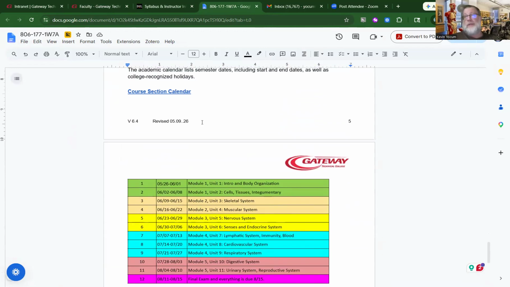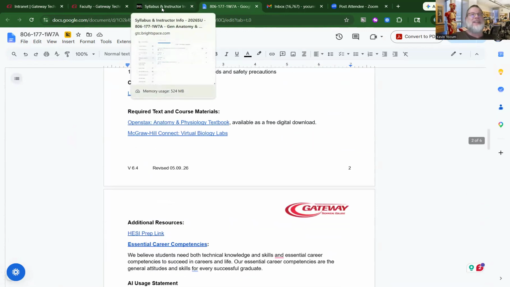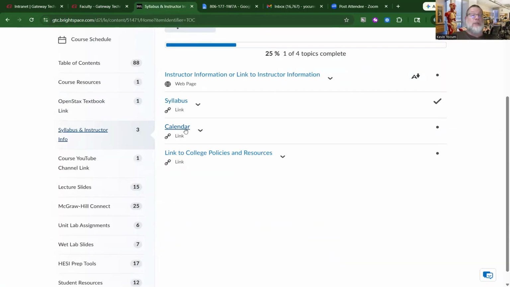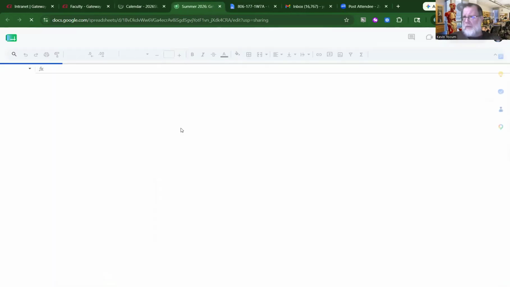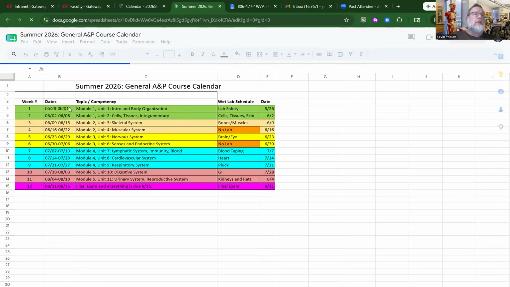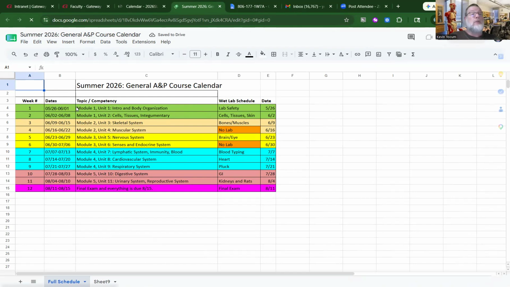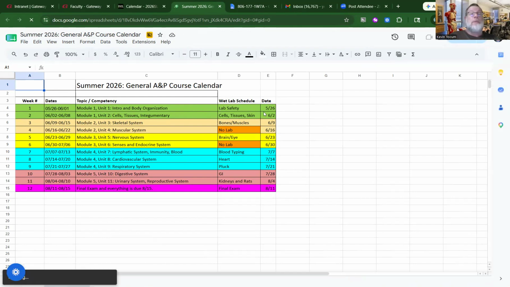That's pretty much it, basic syllabus. All right, anyway, syllabus calendar. Like I say, the calendar is more of a set of recommended checkpoints, kind of a path that I would go. I'll open it up again. So between now and the first, I would try to get some of this stuff done.